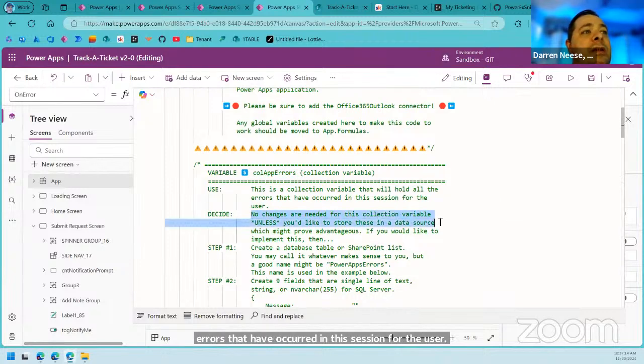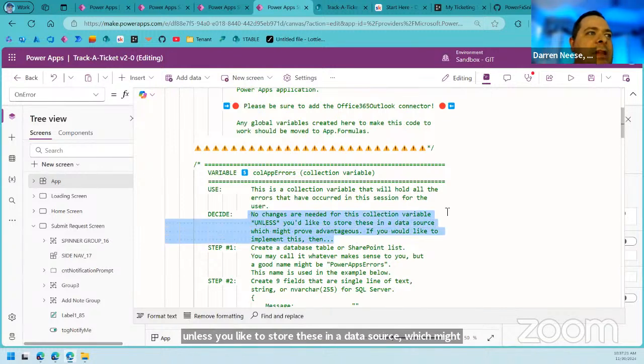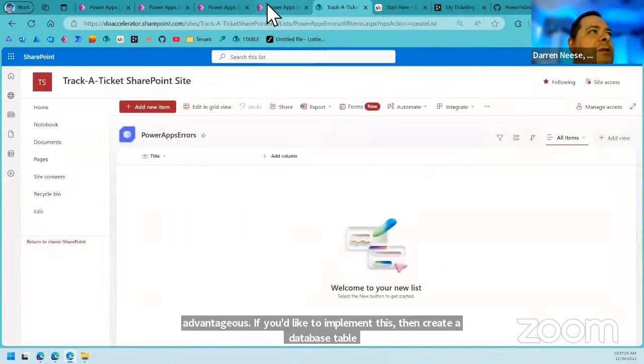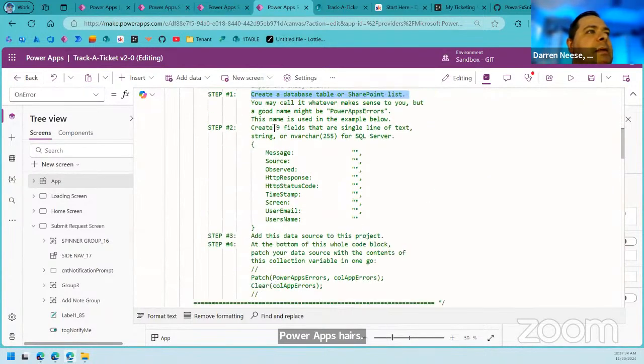No changes are necessary for this collection variable unless you like to store these in a data source, which might prove advantageous. If you'd like to implement this, then create a database table, which I've already created, Power Apps errors. And then I want to create these 9 fields.